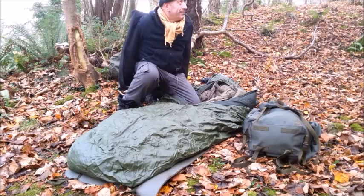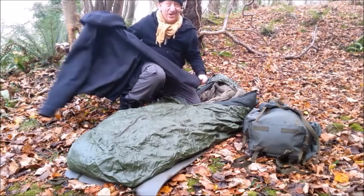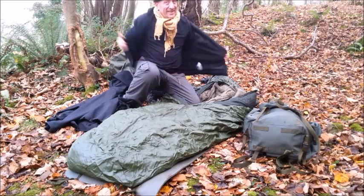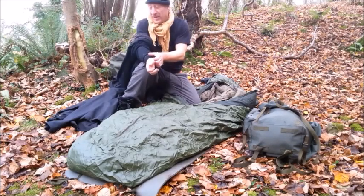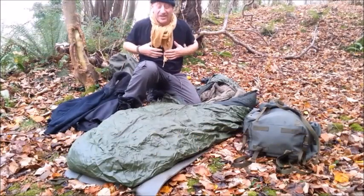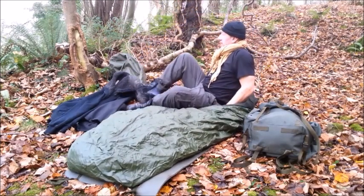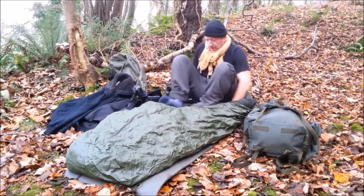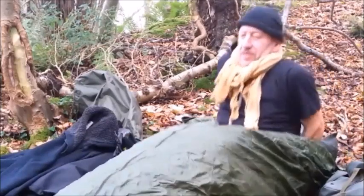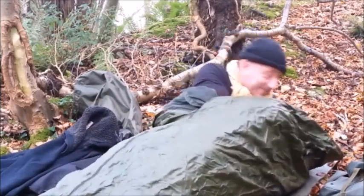Wearing a couple of coats, I'm not going to need them. This system here will take you down to proper Arctic weather. I'm in no doubt at all, it'll take me down to even below minus 30 degrees centigrade or Celsius. I am not going to need as much as I'm wearing to be warm. Off with the shoes, straight into double bags. That's me in, that's me done. I just zip up and go to sleep.